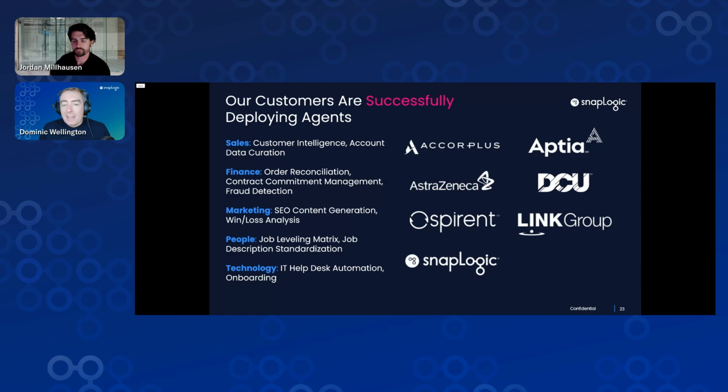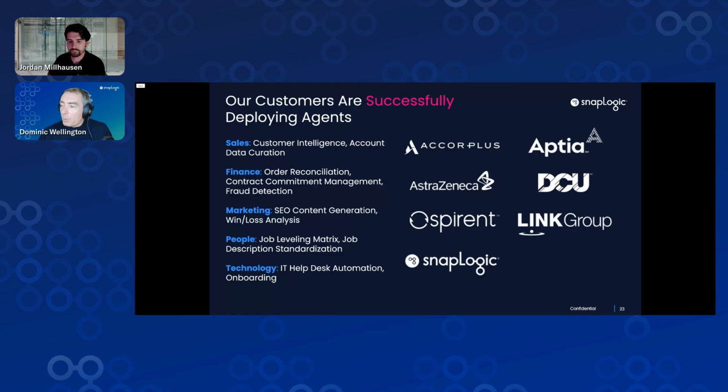That's what lets us have these real world experiences in sales, in finance, in marketing, in people and HR, in technology tasks that we can leverage and that we can provide to you as templates, as building blocks, or just guide you if you have similar stories. So these are just a few of our customers who are already deploying AI agents. There are more on our website and detailed white papers and all of these as well, if you're curious about what exactly they're up to.